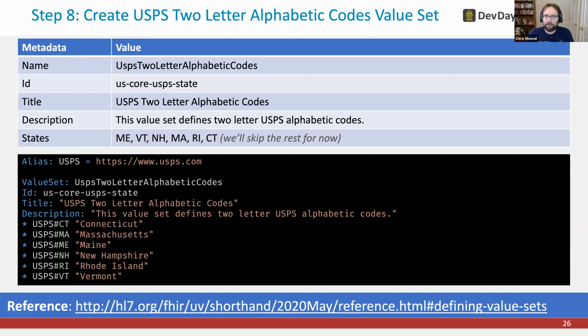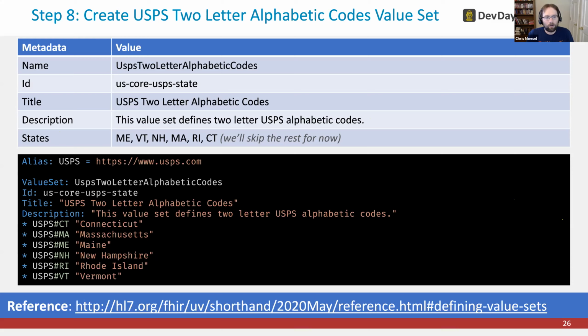Below the alias, we see the value set definition. You'll see a very familiar sort of format here where we have key value pairs for the high-level metadata. And then below we have rules, and those rules are still delimited by asterisks, but in this case, each rule is a code, and that's using the FHIR Shorthand code format, which is the code system goes first, and then you have a pound or a hash sign, then you have the code, and then you have the display in quotes.